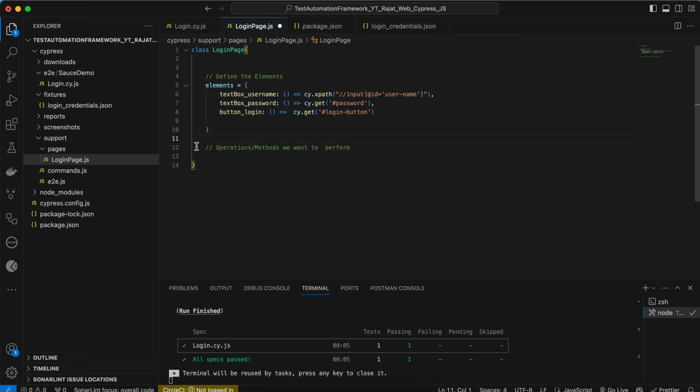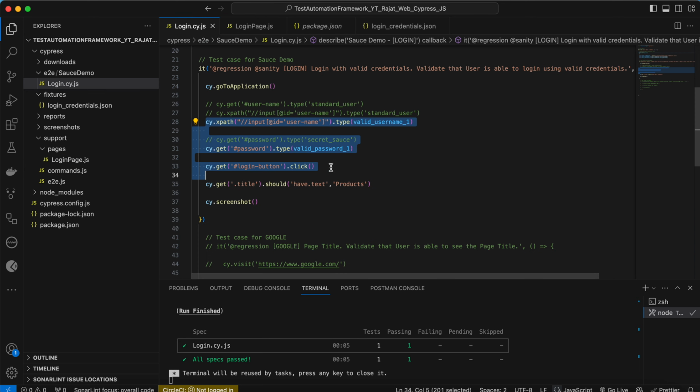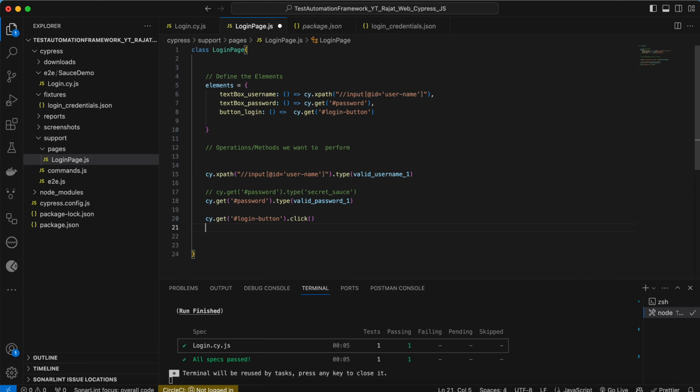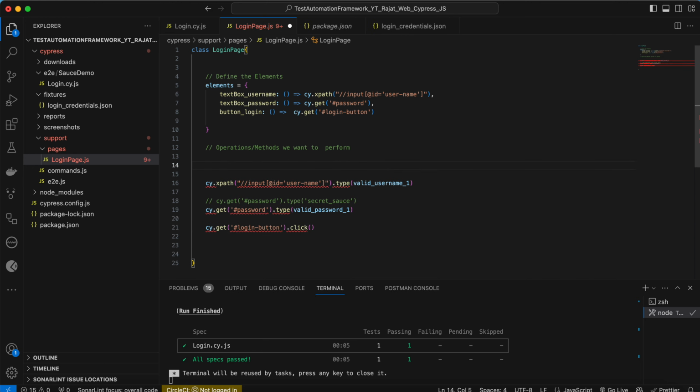Now what are the different operations you want to perform with these elements? With the text boxes we want to fill some information, correct? So let me copy it and paste it here. Fill some information inside the username text box, and I can create a method here.